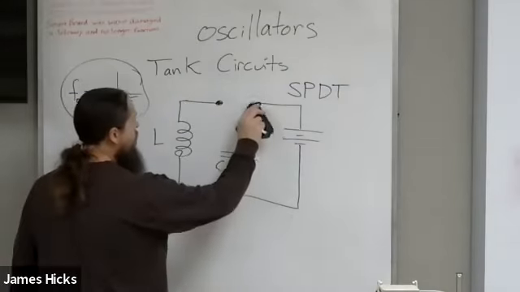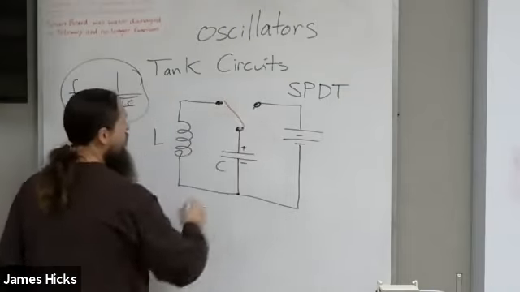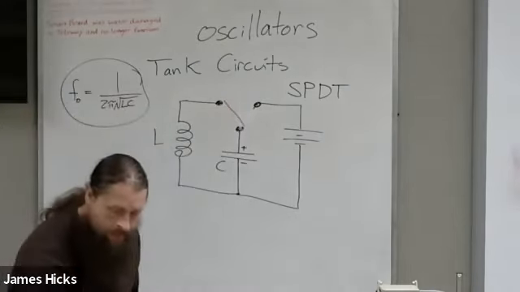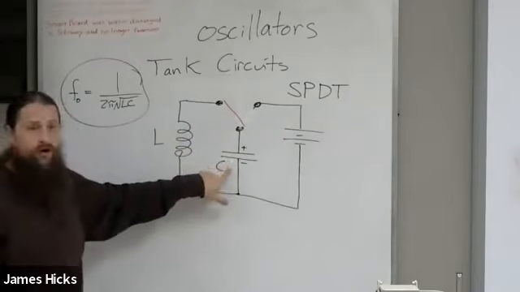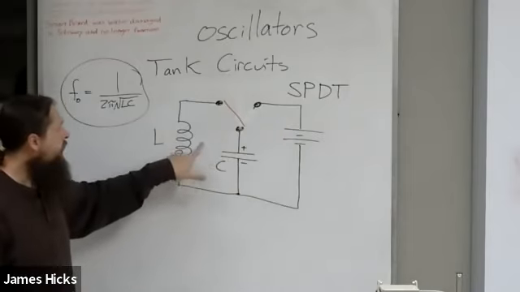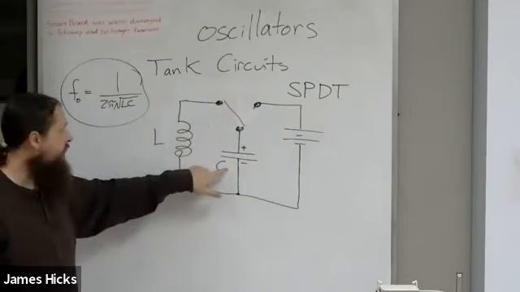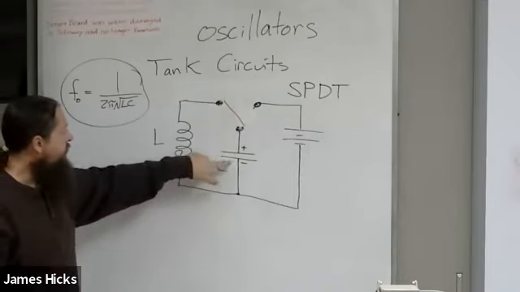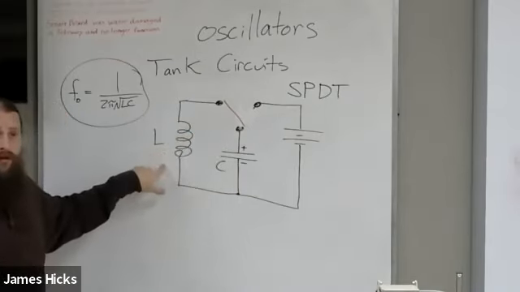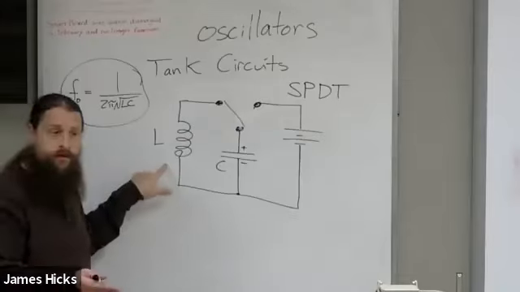Now, flip the switch to the left. What you have in this simple circuit now is just a charged capacitor and an inductor. This is like a battery and an inductor hooked up. So the capacitor will discharge. As it discharges, it's creating a current that's going through the inductor. Current in the coil creates a magnetic field. A current-carrying wire creates a magnetic field.